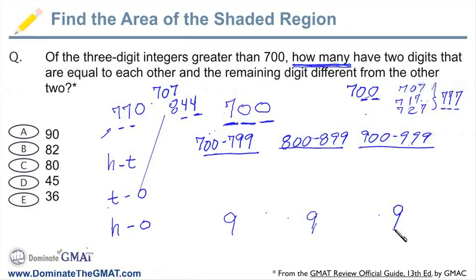Except we don't count 888, so there's really only nine. And then the same thing up here: we have 909, 919, 929. The one we except is 999 because that's all three the same, and we don't want that.